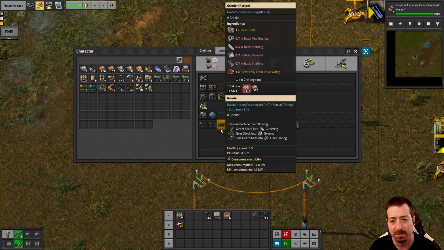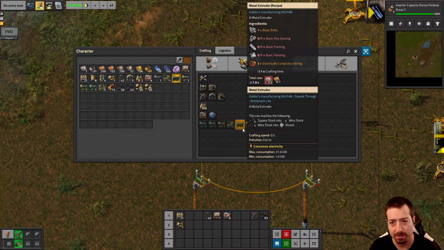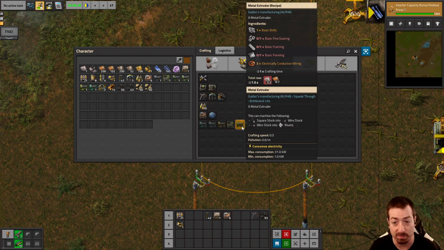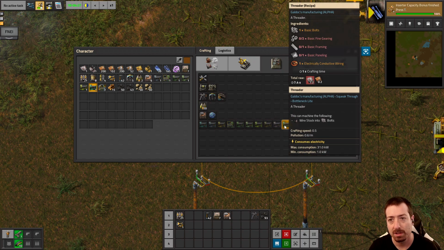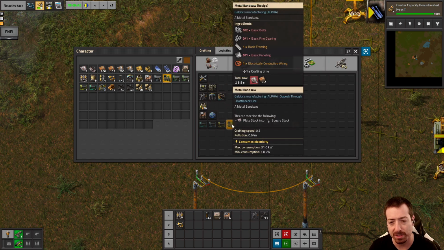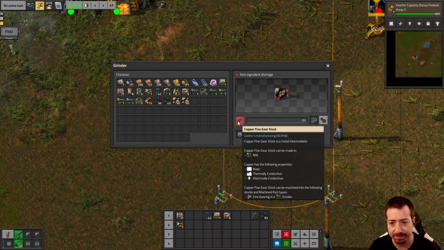I don't actually know. I guess it depends. Is there such a thing as a non-metal grinder as well? Like, why is this called metal extruder instead of just extruder? Because there's probably a plastic extruder. But maybe it would be better for the extruders to be next to each other? I don't know what I'm talking about.